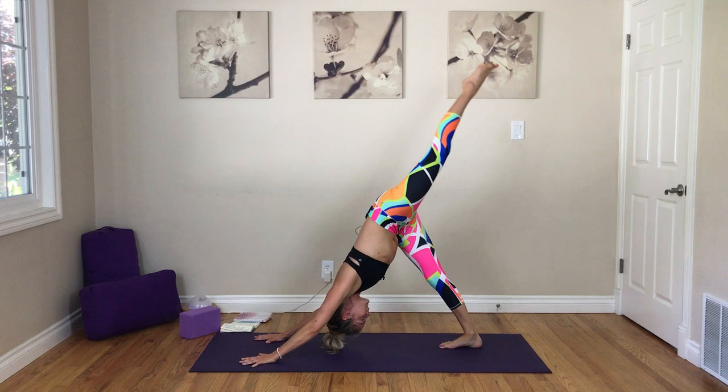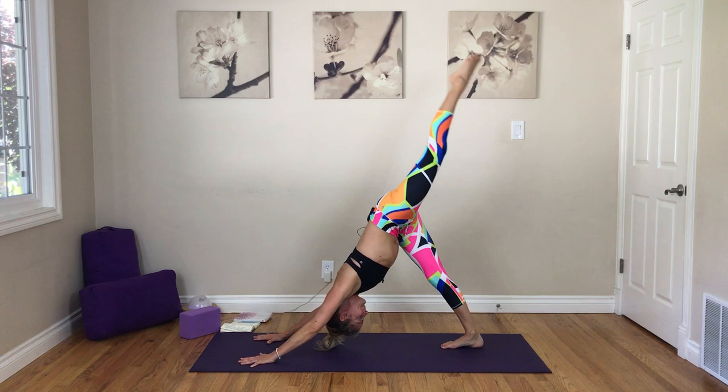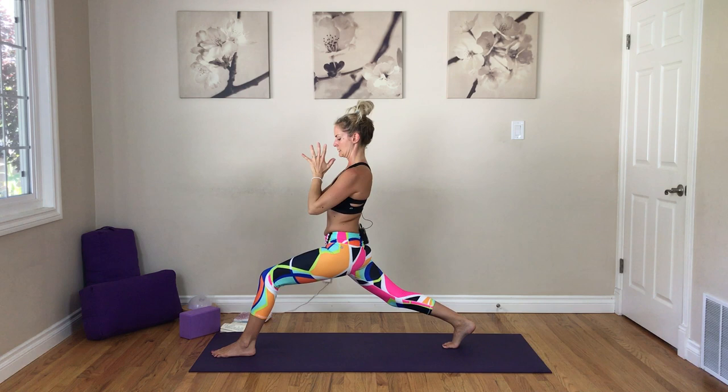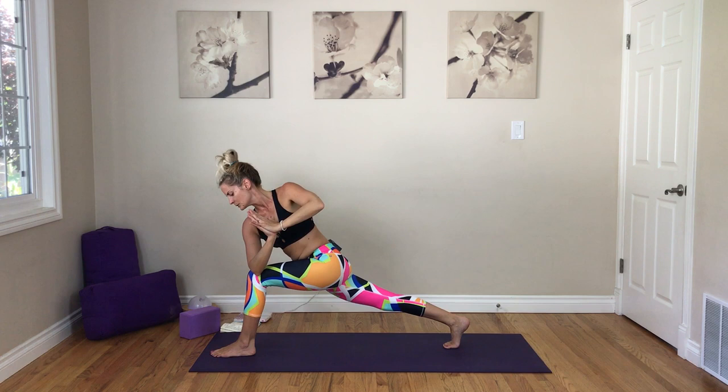Inhale, left leg up. Exhale, round. Inhale, up. Exhale, low lunge. Inhale, rise. Crescent pose, palms touch. Exhale, hands to heart center. Inhale, hinge forward. Exhale, twist. Again, two rounds of breath.